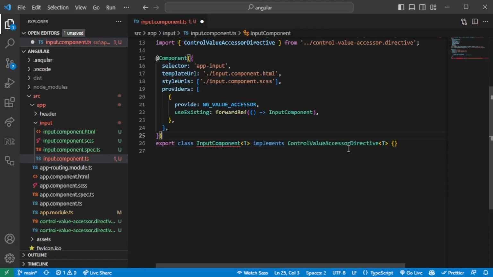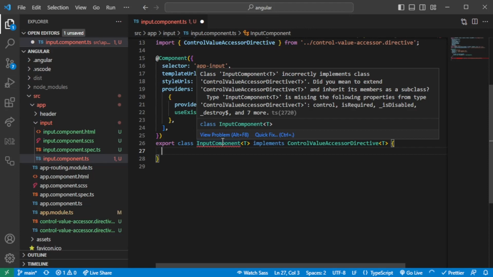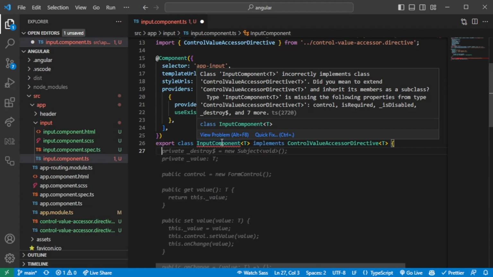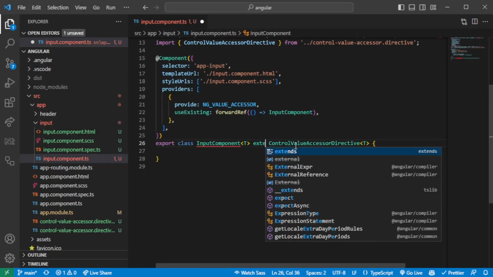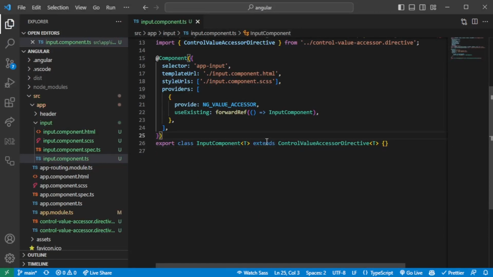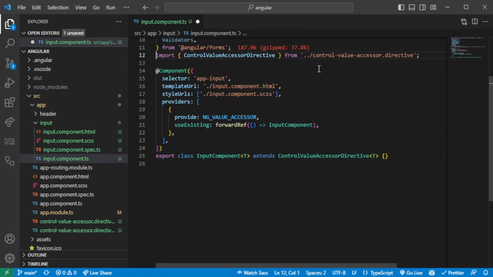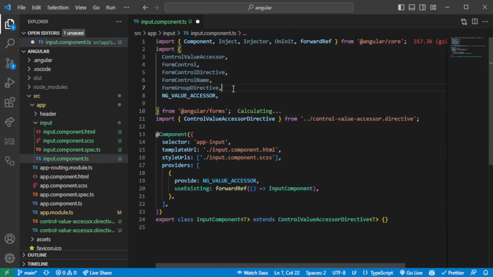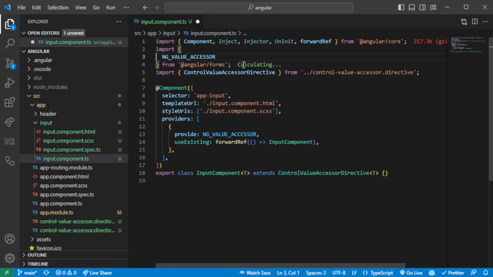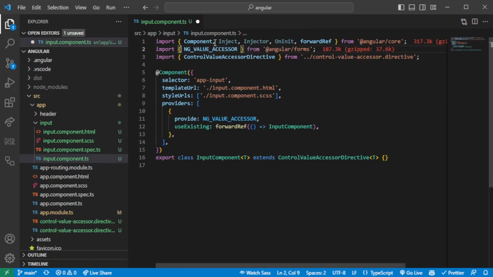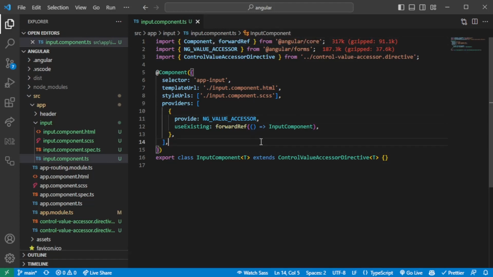So this is expecting the generic type T to be passed in from the input component. And now we have some errors here, which is saying extends, you need to inherit this subclass. Obviously we need to change the implements to extends in order for us to actually use this logic. And we can remove stuff from here. So keep in mind, this will be good in terms of testing. We will not have to test all of the components' logic when it comes to the behavior of the forms. This can be tested for the control value accessors that we have, which is quite awesome.